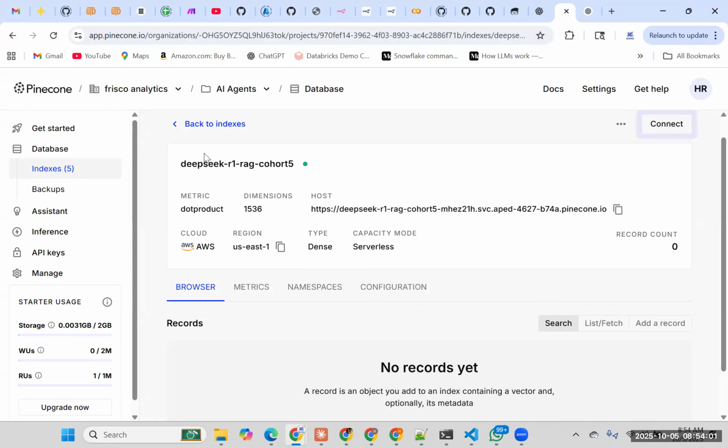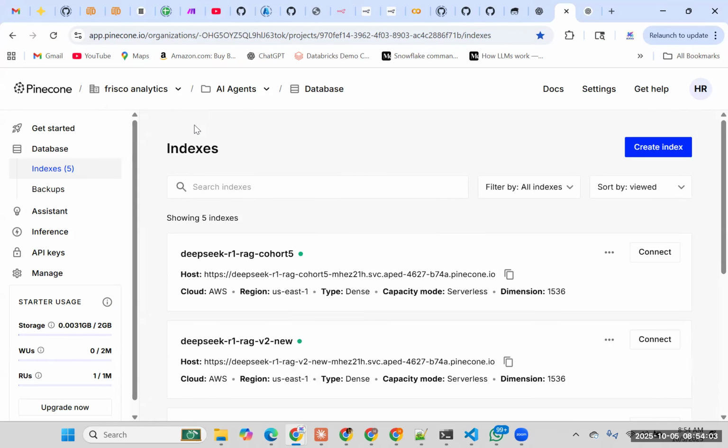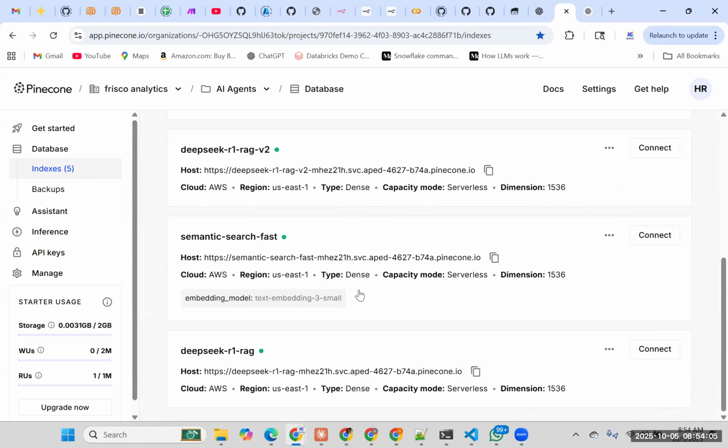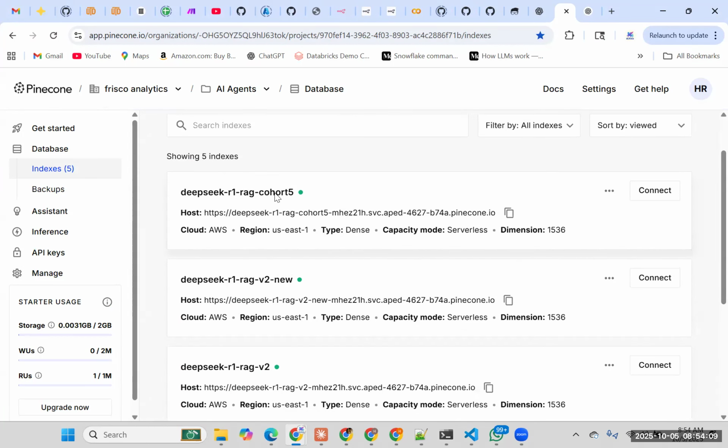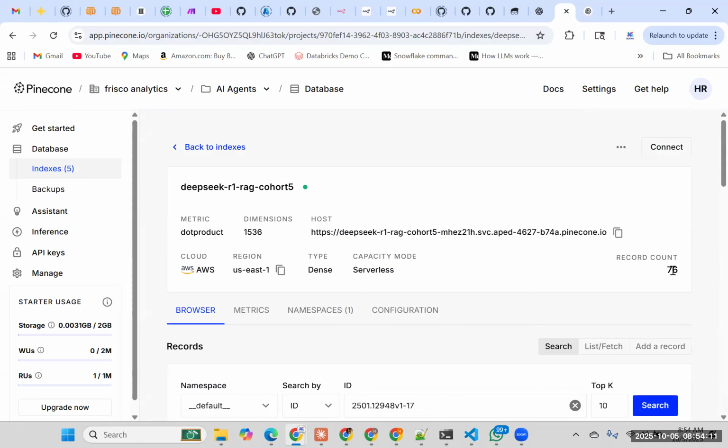So if we go back to indexes, part 5, see now the record count is 76. Is that matching with what we looked at in the document?